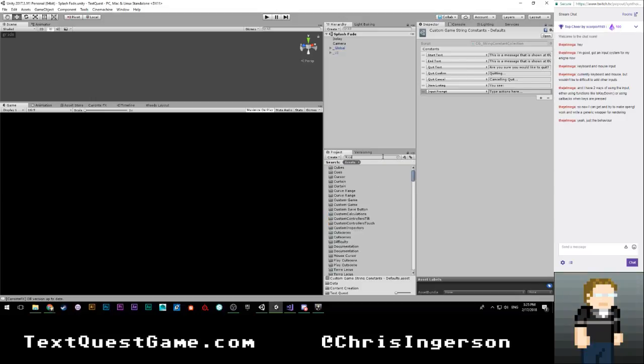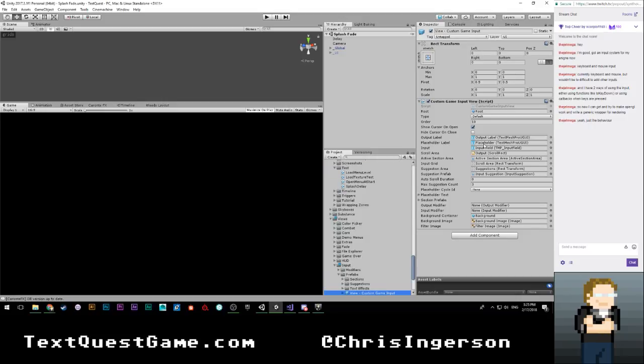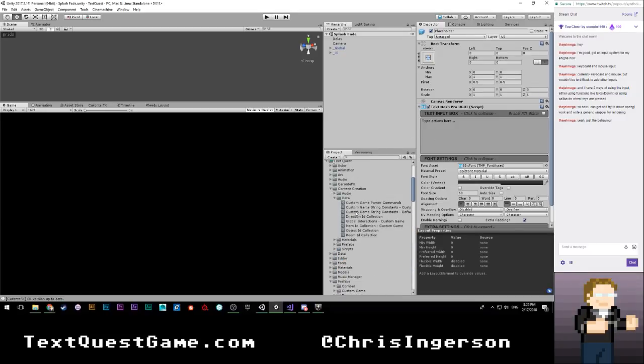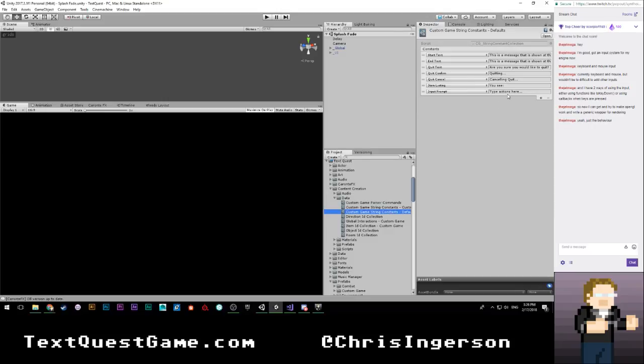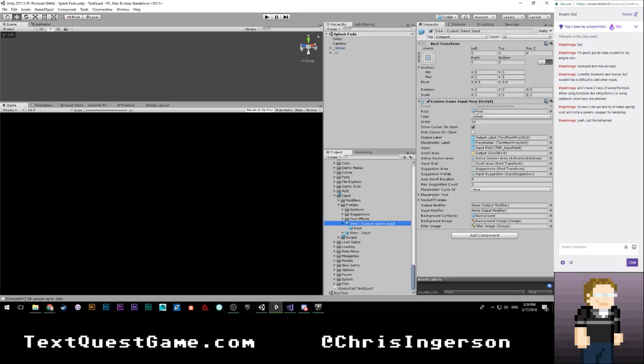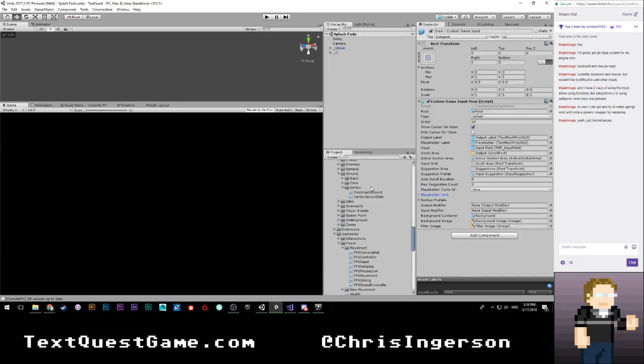And I'm also going to go ahead and say custom input view. Look at our placeholder. Oh, that was dumb. Why did I do that? Type actions here is what it is. Custom game default. Type actions here. And real quick. Placeholder text. Type actions here.